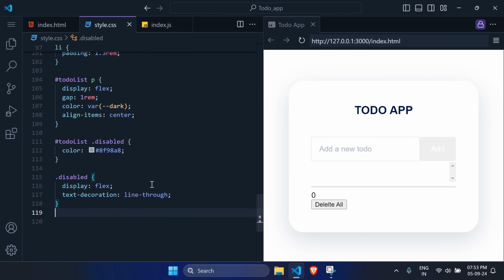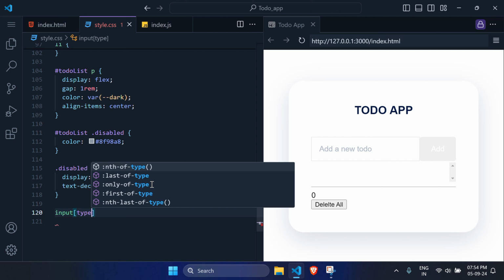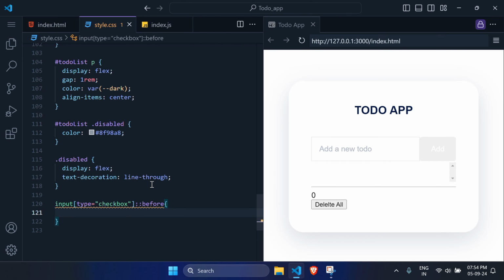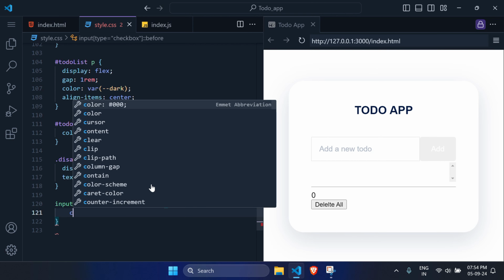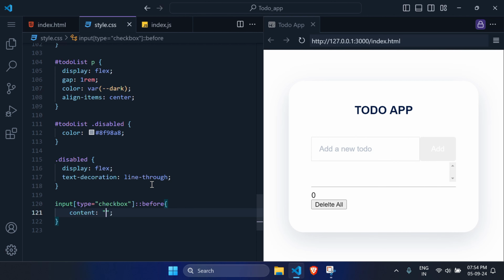Now select the checkbox, so I'm taking the input, type checkbox. Before, give it some content, so content would be something like \2713.